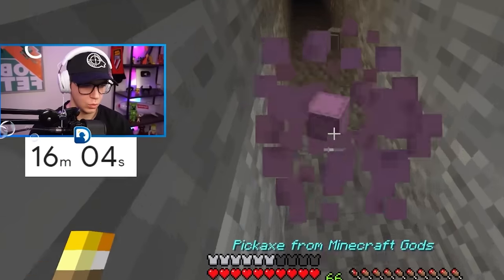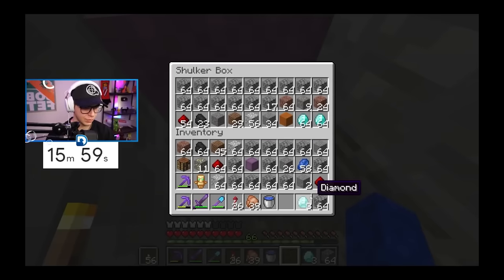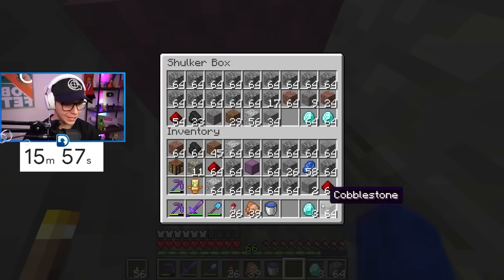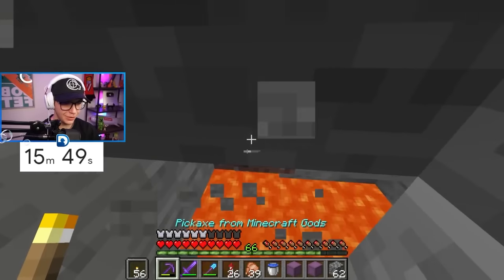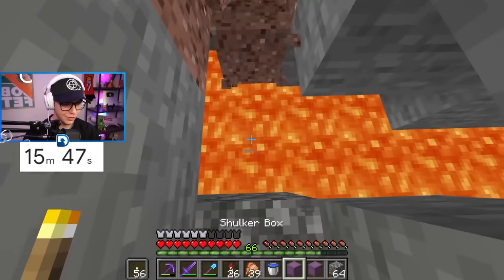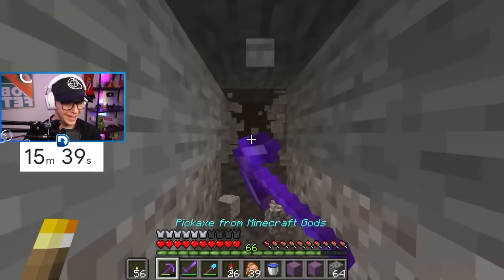Let me go see real quick. Wrong shulker box. Excuse me. Okay, now my inventory is a mess. I'm throwing. We're at, oh my gosh, we're at over 2 stacks. This is actually going so good. This is so weird. I mean, I love it. I love the diamonds, but it's just so weird.